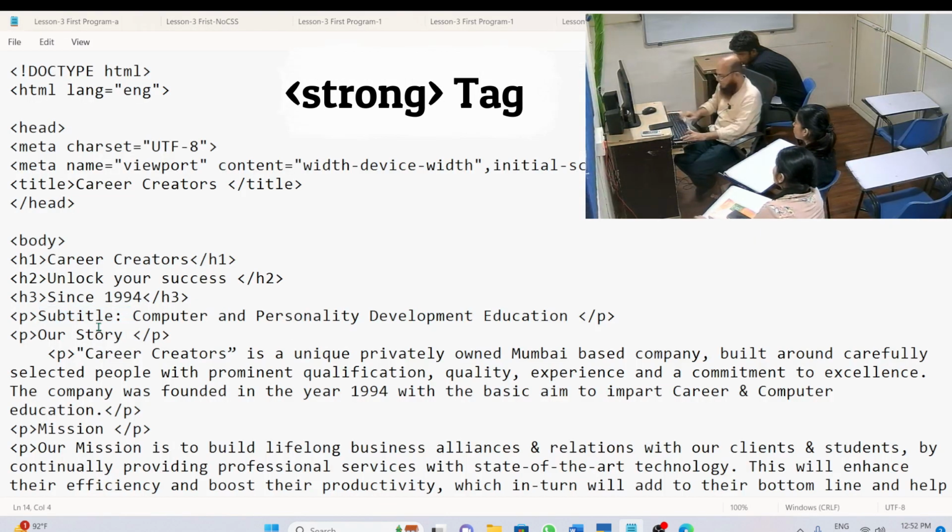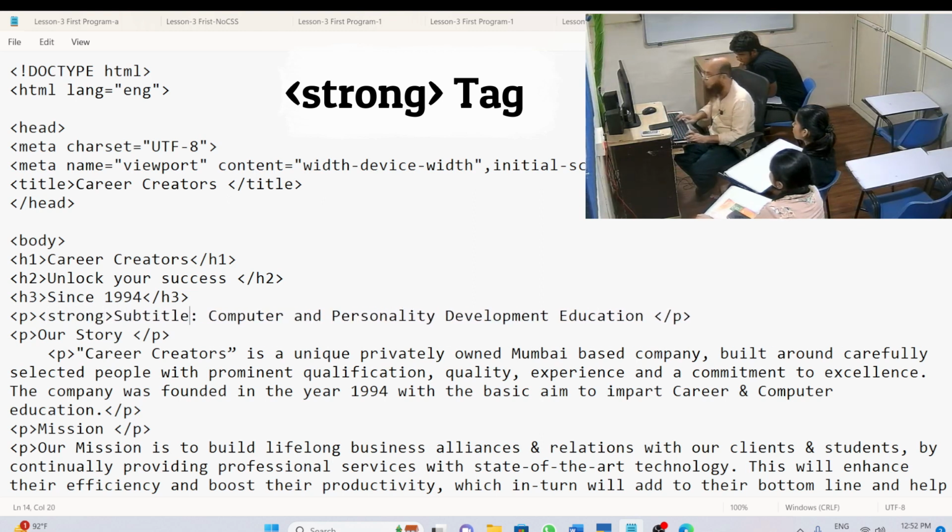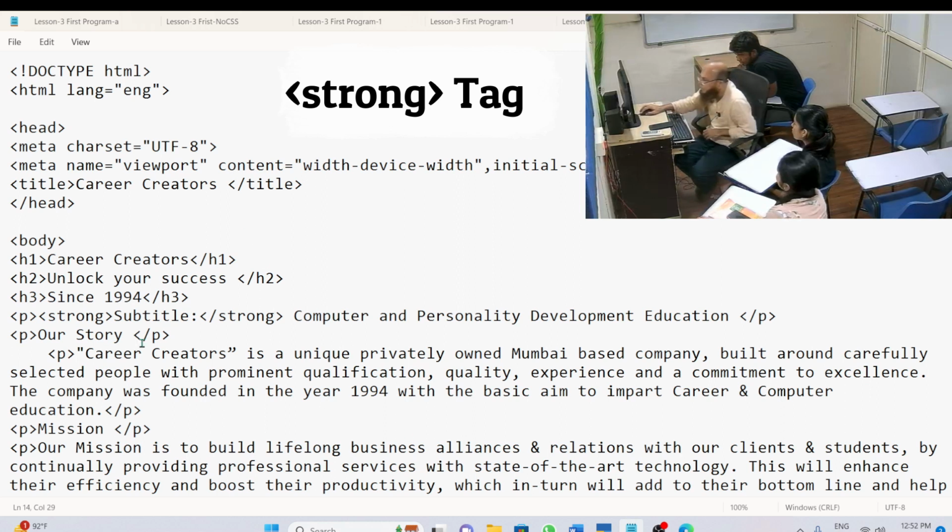We have to write just for the subtitle strong here, and then at the end of this we have to write strong again. And see what happens. Now just for this particular text I have used the strong tag.